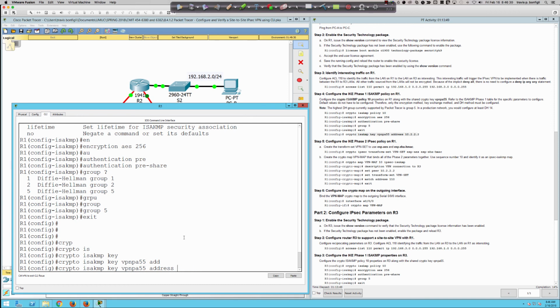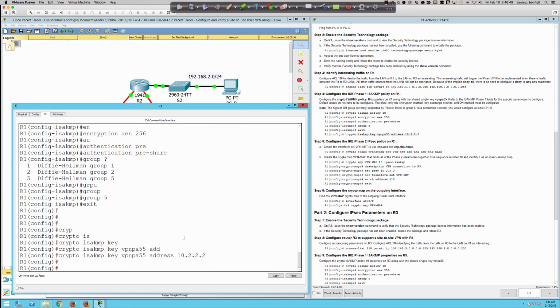However, we want to scope this down and be very specific. Specificity is a good thing when you're dealing with crypto. I'm only going to be working with this key with this router, 10.2.2.2, and that is not router 2, that is router 3. So that is all of my IKE/ISAKMP Phase 1 configuration.